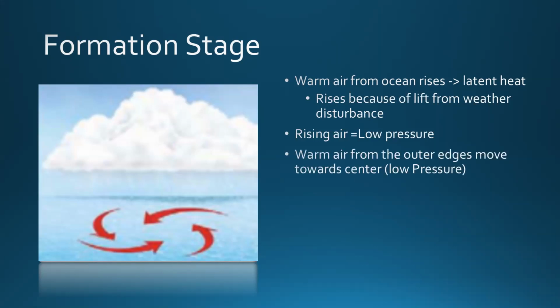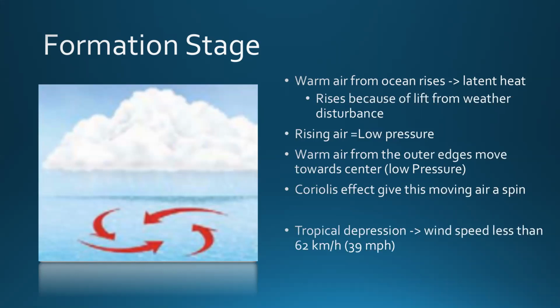Warm air from the outer edges begins to move towards the center. You can see where those red arrows are, on the outer edges, moving in closer to the lower pressure area. Remember, we always go from high pressure to low pressure, and then it goes up into the sky to create your clouds. And the Coriolis effect gives this moving air a spin. So it's not just moving straight, it's moving on an angle. As you can see, those arrows are curved, and that's due to the Coriolis effect. You're going to watch a video at the end of this to remind you, or you should have watched it yesterday, sorry. You watched it yesterday to help you understand what the Coriolis effect is again.